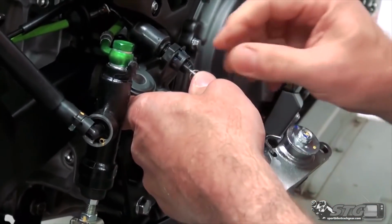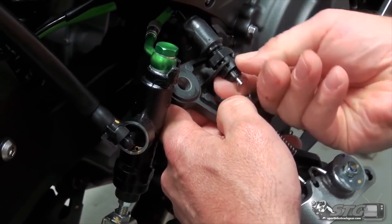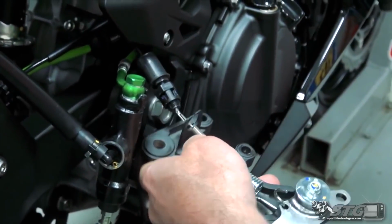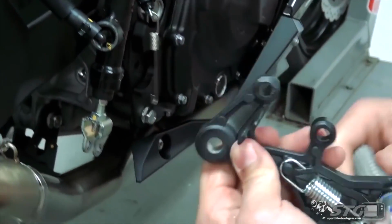And now, to remove it from the footrest, all you have to do is push these little release tabs in. They're all the way around that brake light switch. And that'll allow you to slide it right through, like so.